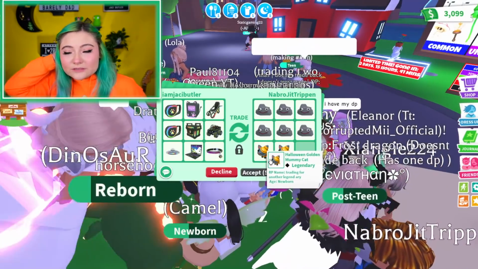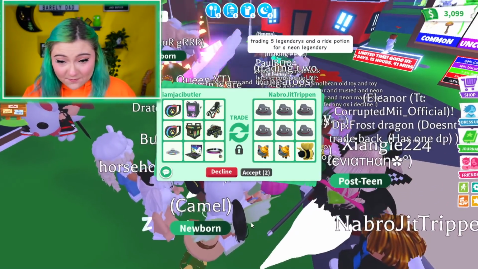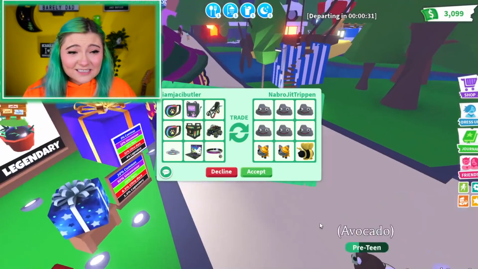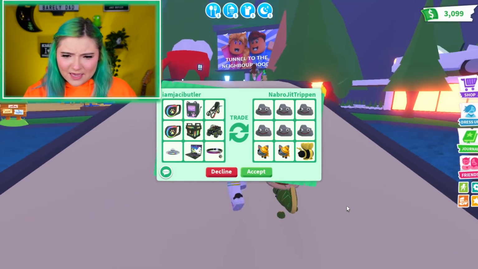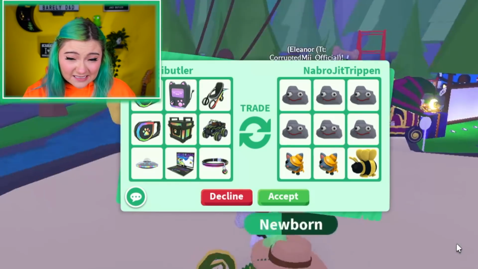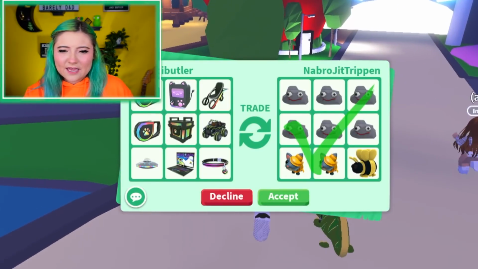Okay, a Halloween golden mummy cat. So we got legendary. Are the pet rocks legendary? They're uncommon, but I feel like they're legendary. And a king bee. That's honestly not a bad trade. All of this but the king bee is out of game. You could make at least a neon with these rocks. This isn't too bad. Oh! They accepted. What do you guys think? I don't know.